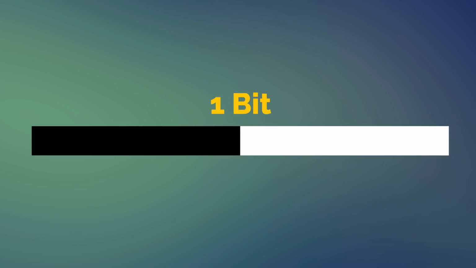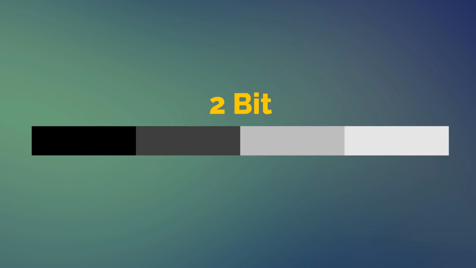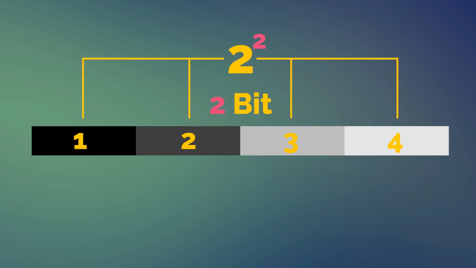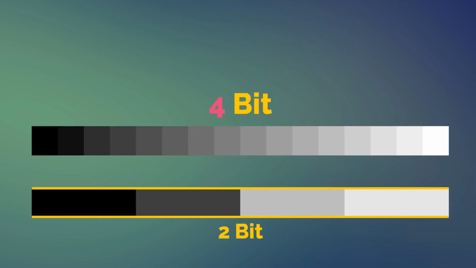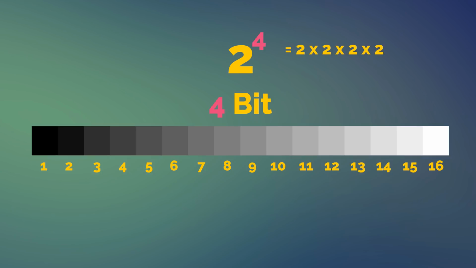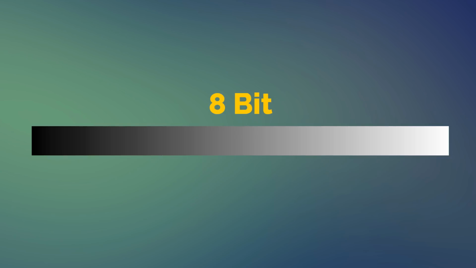Mathematically, we can describe it as 2 to the power of 1. Continuing on a grayscale chart for simplicity reasons, we jump up to 2-bit. Therefore, we have 2 to the power of 2, which is 4. So we have 4 different values of black and white stored in a 2-bit pixel. Then a 4-bit pixel stores 16, or 2 to the power of 4. And finally, an 8-bit pixel stores values of 2 to the power of, you guessed it, 8.